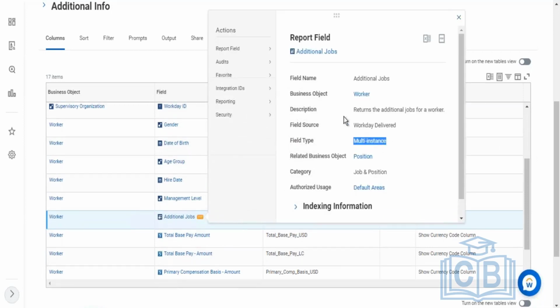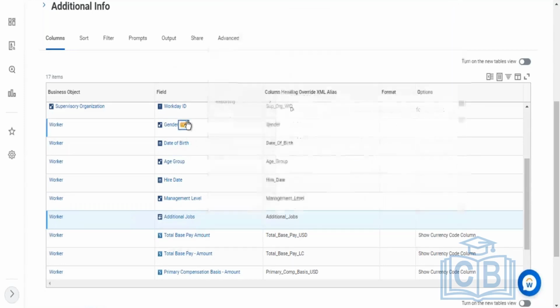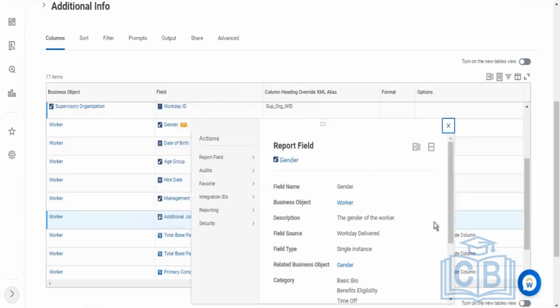So for example, a worker can only have one gender, right? While gender is a single instance field, a worker cannot be both male and female, obviously. A person would either be male or female or transgender or LGBTQ or so on.